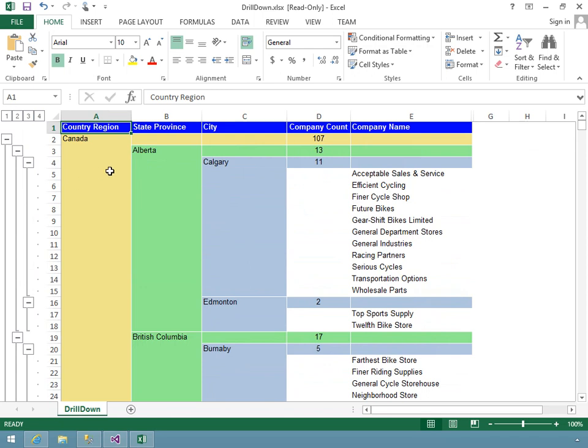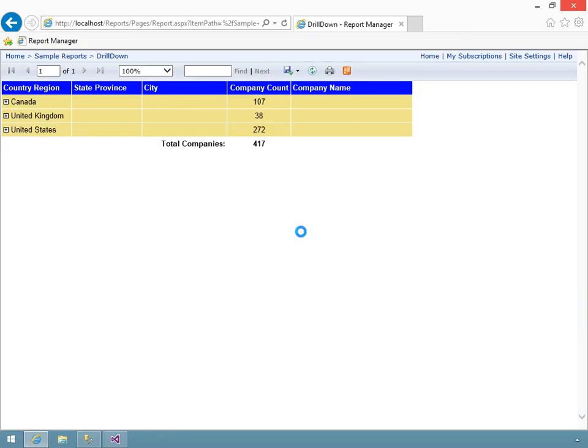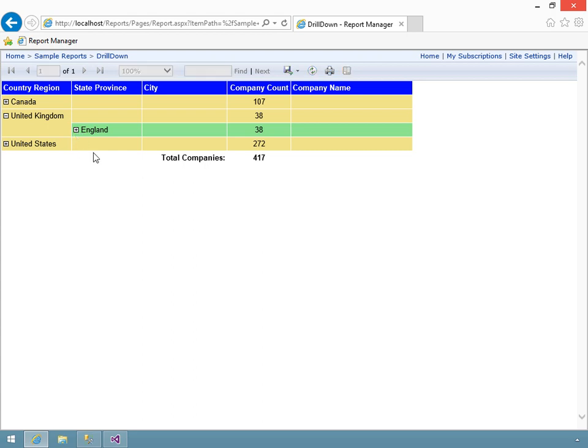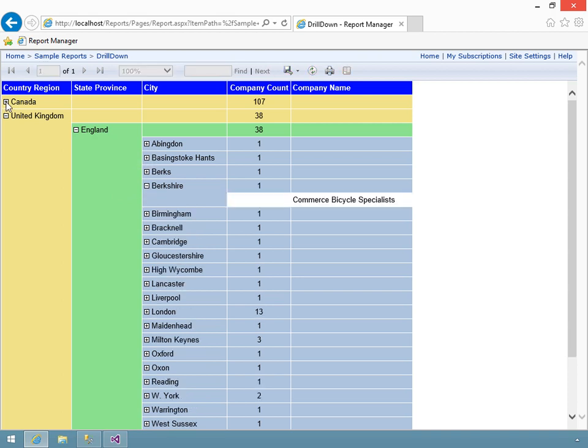The expanded and collapsed state of the worksheet will correspond to the state of the report when you export it to Excel. So it is related a little bit to the state of the report. So if I had expanded the United Kingdom, England, and any city sections of the report, then those would also be initially expanded in the Excel sheet. So let me close this version of the report. Let's not save that. And now I'm going to drill down here into the United Kingdom. And expand there. I'll expand a little bit of Canada.